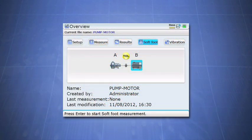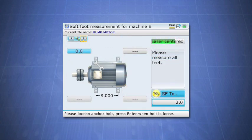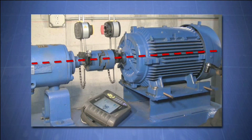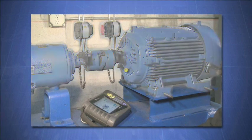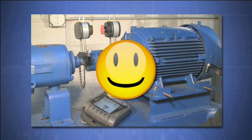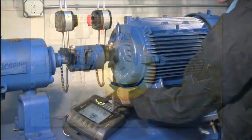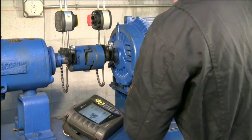Because eliminating softfoot is such a critical factor in any alignment, all Proof Technique laser shaft alignment tools feature a softfoot function. What it does is measure how much the shaft deflects when a hold down bolt is loosened, and from this it calculates the severity of movement for that softfoot. Just like an x-ray allows a doctor to see what's wrong, the softfoot function reveals problems you wouldn't normally be able to detect with just a rough softfoot check at the feet. When you started the rough alignment, you already set up the sensor and laser on the shafts, so there's no need to break out any additional equipment.